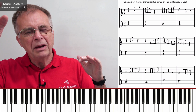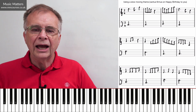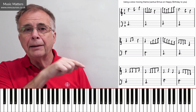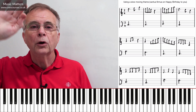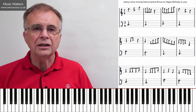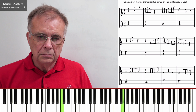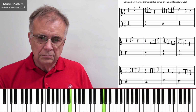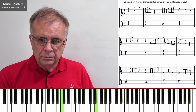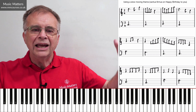We're writing another melody as a kind of counterpoint to this Cantus Firmus setting of the Happy Birthday to You tune. So let me play the two hands combined and just see if you can hear Happy Birthday going on slowly in the left hand while this independent melody is going on in the right hand, but that the two things actually fit each other harmonically. And so on. So you see how that actually combines together.